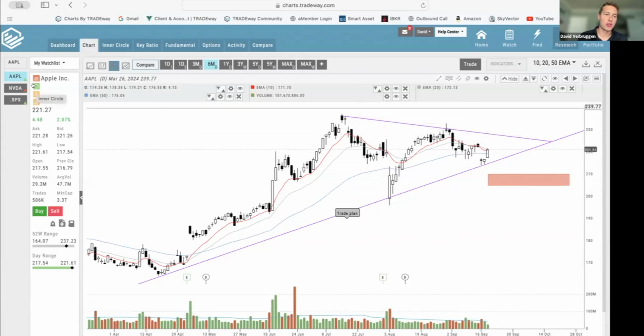The next box, the big O, that's our inner circle, right? That's our inner circle. And so that's going to be institutions. Are the big boys invested in Apple? And yes, they are. I think it's been a very long time since Apple hasn't had a green for the institution. They love holding Apple stock because of what it has done over the last 2 decades, really. It's been one of those incredible stocks, right?